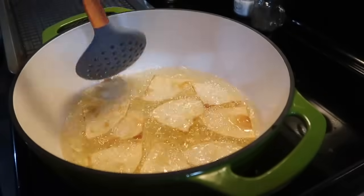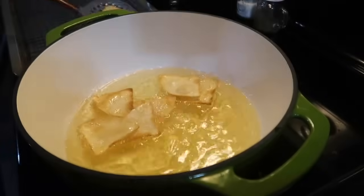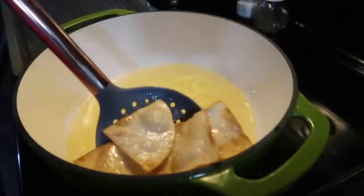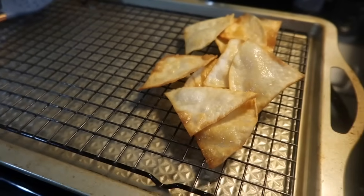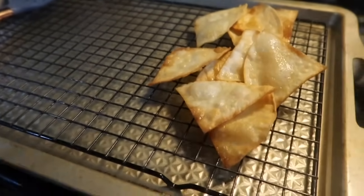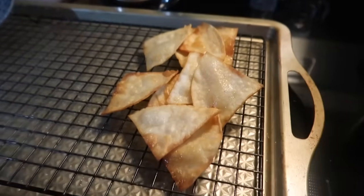I do make sure to flip each one over individually, and once they get closer to the color that I'm looking for, take them out of that oil with a slotted spoon. Try to get all that oil out. And I place those over a wire rack on a cookie sheet, and as soon as they come out, I hit them with some sea salt. And I'm going to continue that in batches.